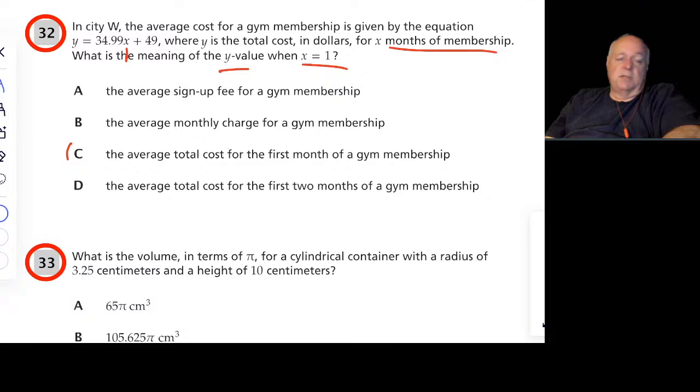So again, this is really another 15 or 20-second problem. It's just that easy. Just remember that when you see this, this is your base thing. You pay $49 just for having the account, and then on top of that, you pay per month. It's the same as your cell phone plan. You might pay $50 a month for base services, and if you go over the number of gigabytes, you start paying per gig or per 10 gig. So that's the same idea.